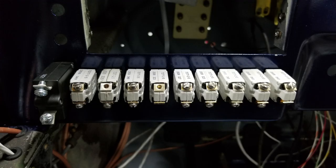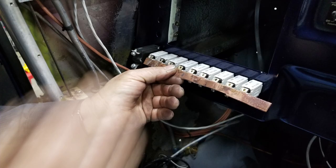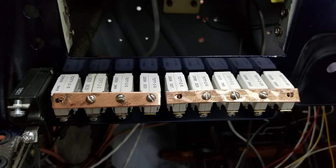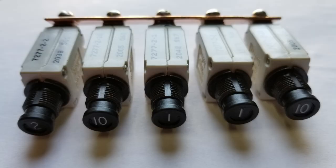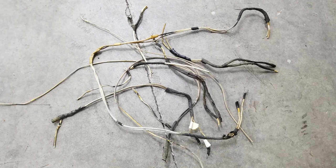These are all the breakers, and they're installed backwards, sticking out the front, so we can fabricate bus bars. And we just fit them right to those breakers and then flip the whole assemblies around once it's all fit and stick them in the back. You'll see what I mean in a minute. So there the two bus bars are fabricated and some of the screws installed. So that just becomes a unit that you flip around and install from the rear in that orientation right there.